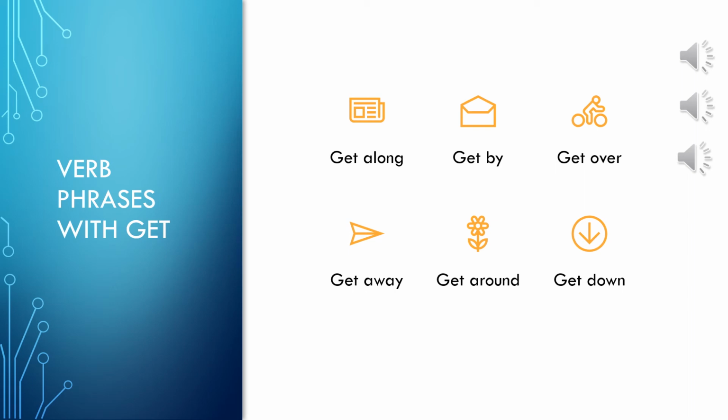We usually use a verb after get to make a verb phrase. As you can see in the example below here, it's fun for children to get together and play games. So which phrasal verb do they use with the word get? Get together. This is the phrasal verb here.